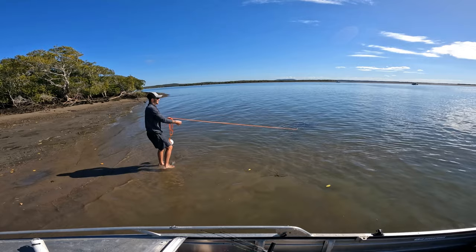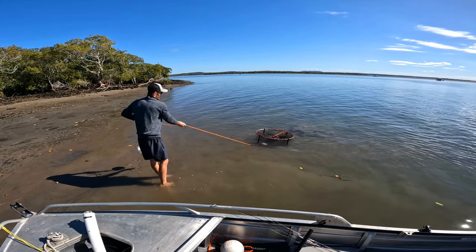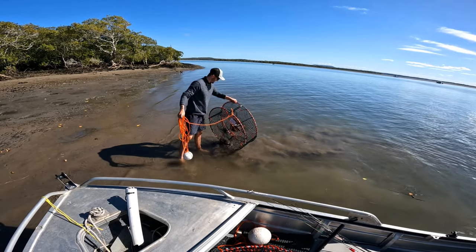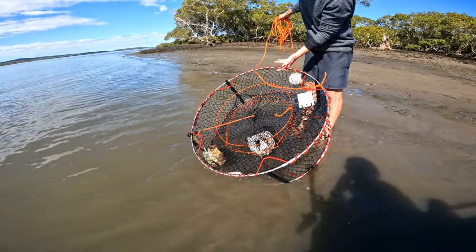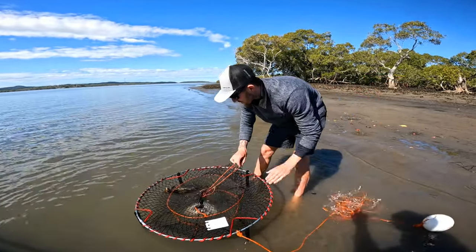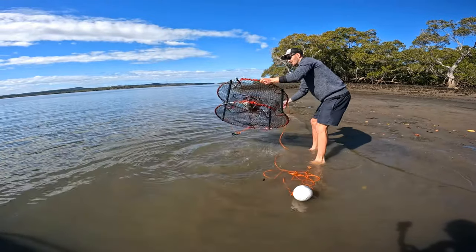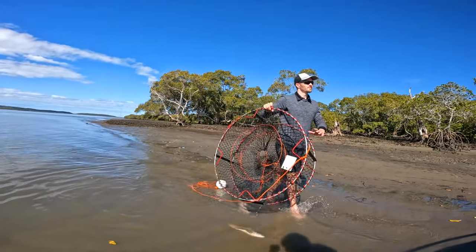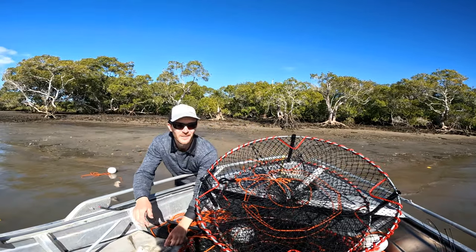Land-based paddle. Oh, there's fish in there. Got a monster female and a little fish. God damn it. I really can't believe it. Yeah. Well, this one I can because we're shallow. Yeah. Oh, awesome. One to go. No crabs in the boat.